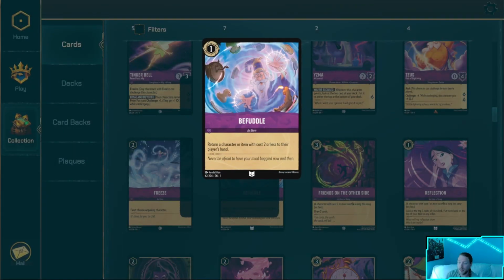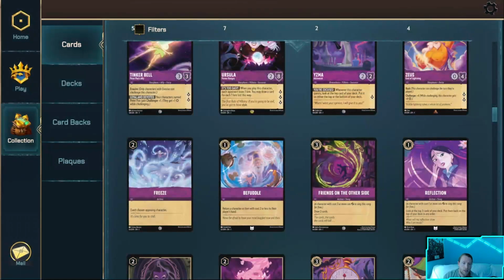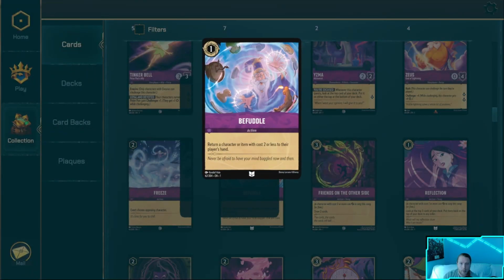Befuddle, I see people running this still. I don't think it's worth it. I think it's just always better to run another cheap creature that can get lore. And yeah, just not a fan of it. I get the idea, like, let's say they go Lilo and then Simba, and then you bounce the Simba with the Befuddle, and then you get the favorable trade on the Lilo, and then they might have to reinvest a turn basically to play the Simba again or whatnot. But I'd rather just have another creature. And then also these kinds of cards are really dead in mirror.